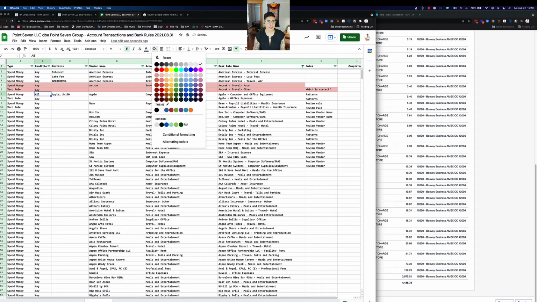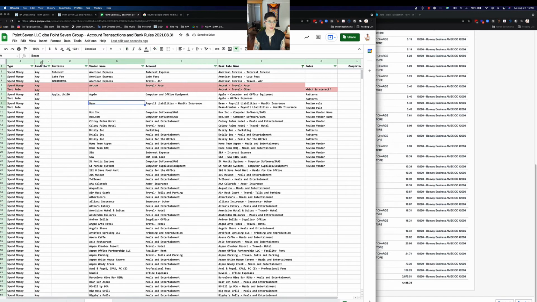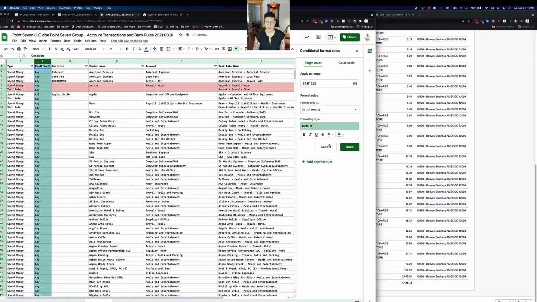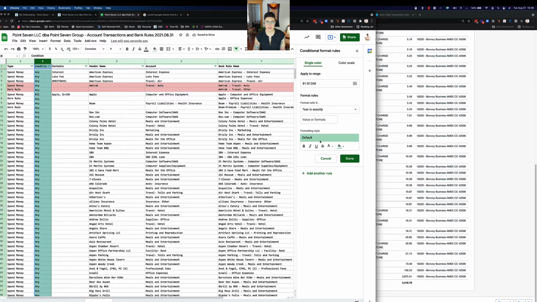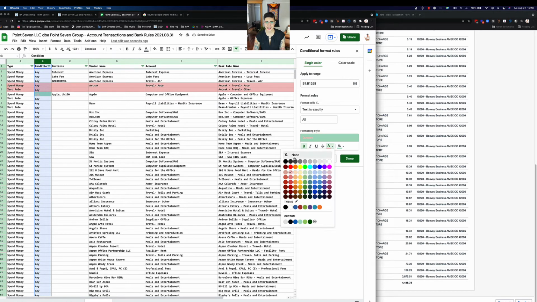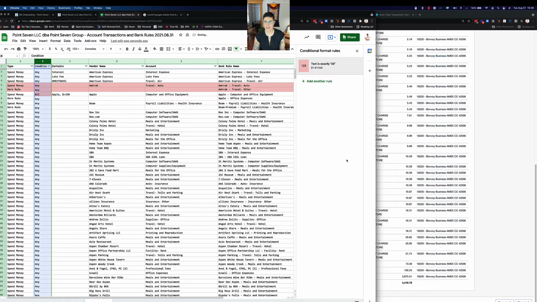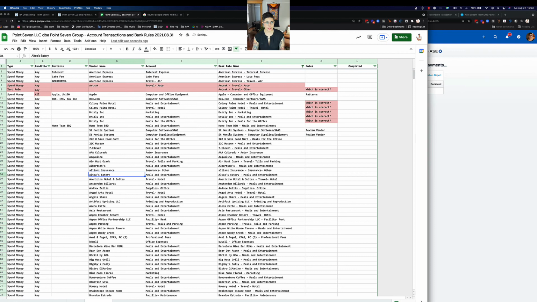And then I'm just going to mark this as, well, I can do conditional formatting here too, because I don't want to have to remember to mark it. So I'm going to say that the text is exactly "all," and it is going to change this to red and bold. Wrong one. Red and bold. Yay. Okay, done.